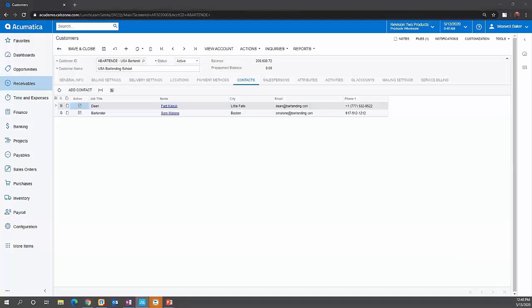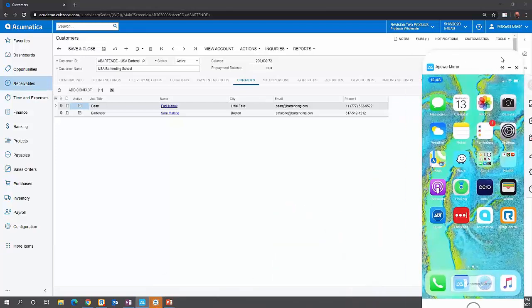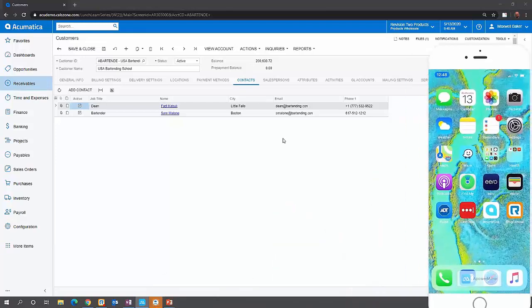Now, I just want to let everybody know, too, that the mobile app, again, a lot of companies charge extra for mobile users, things of that nature. There is no charge for anybody who wants to be able to access their Acumatica data via the mobile app, which, in some cases, you need to do something quick. You could certainly open up the whole application, go to the screen and show it like we've shown with the responsive design.